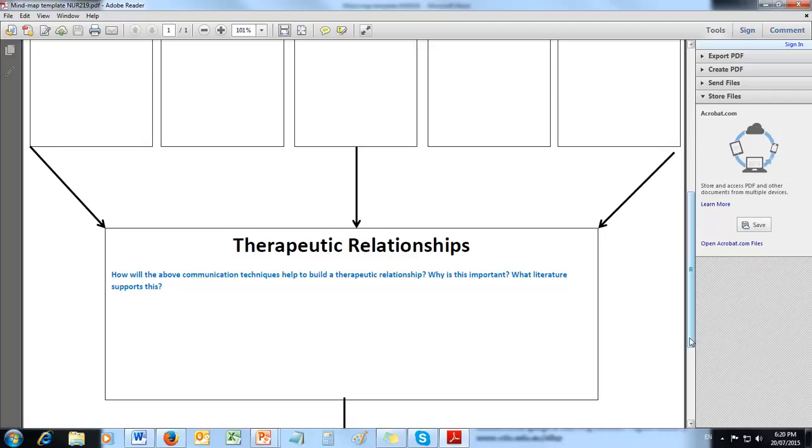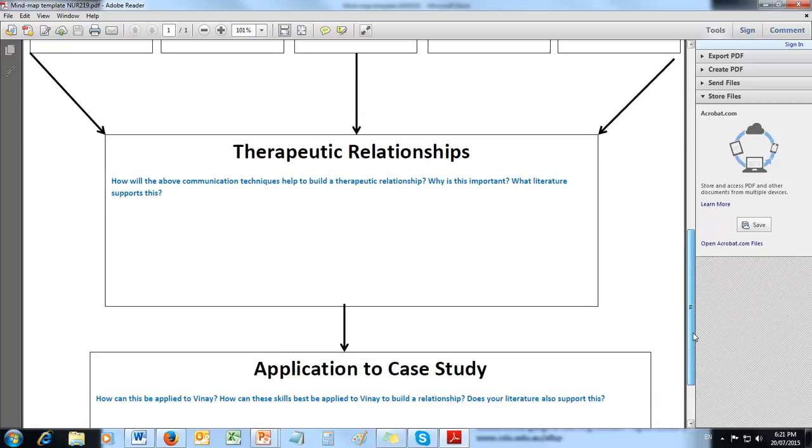And this question is, how will the above communication techniques or skills help to build a therapeutic relationship? Why is this important? And what literature have you found that supports that it's important and how you can build such a therapeutic relationship? You might also start to think about, well, why is it particularly important to this question that you've been asked to answer?